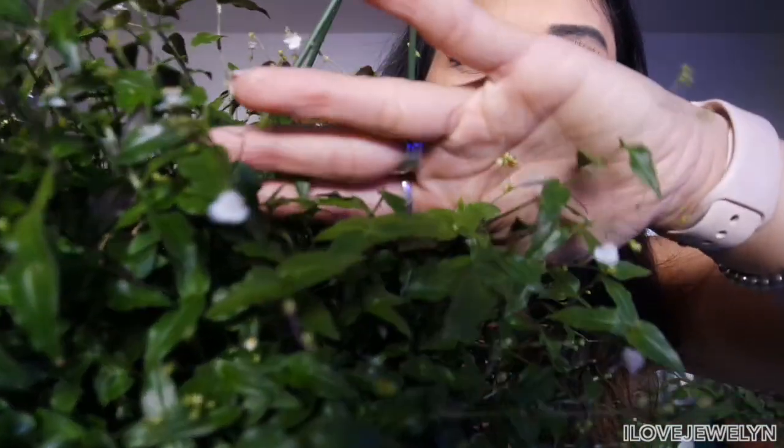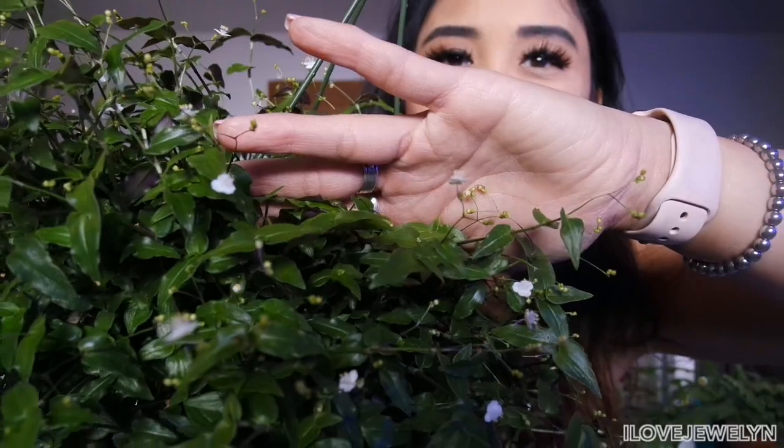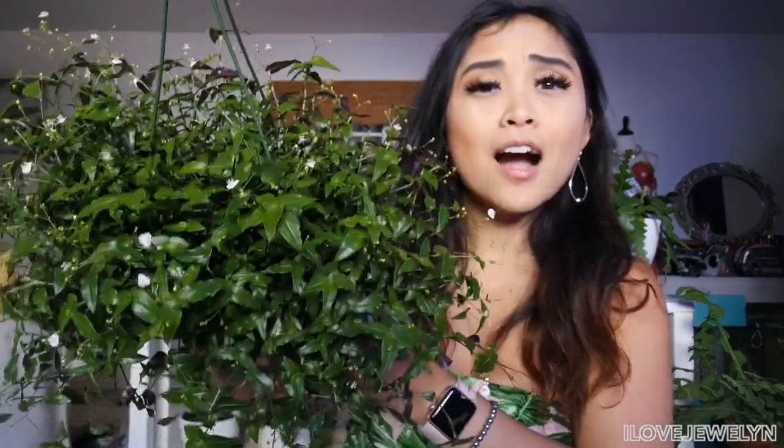I think it's absolutely adorable. When you look under the plant, you see that signature purple under the leaf. I can already envision this plant hanging in my bathroom on my tension rod. I'll discuss my bathroom plants in a separate video. It is so nice and full - this was the only one - and I cannot believe it's blooming. With my Tradescantia collection growing, I'm going to dedicate a Joolin's Collective video to Tradescantias because I've been on a Tradescantia kick lately.